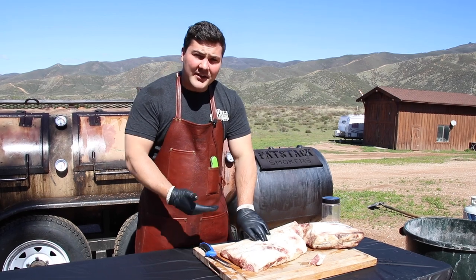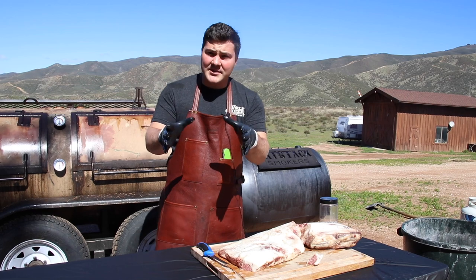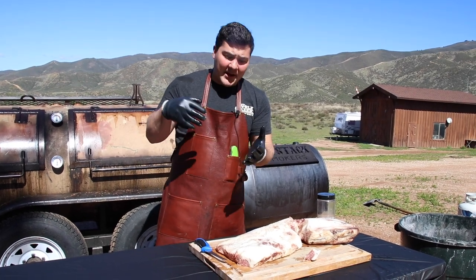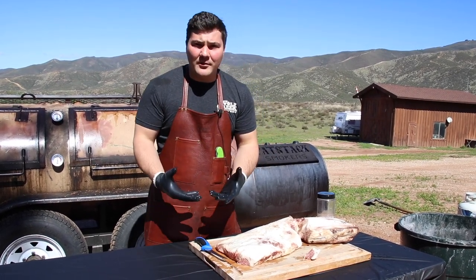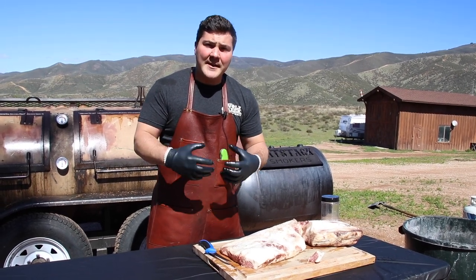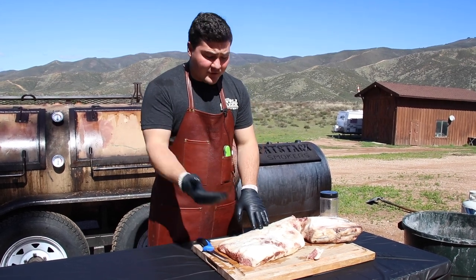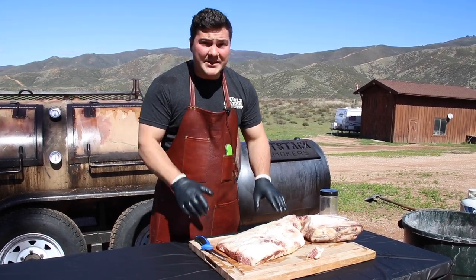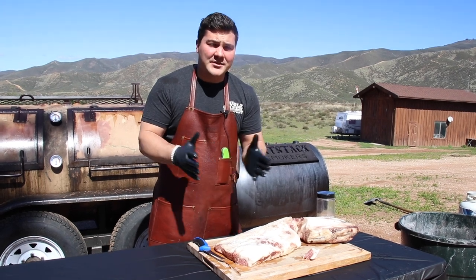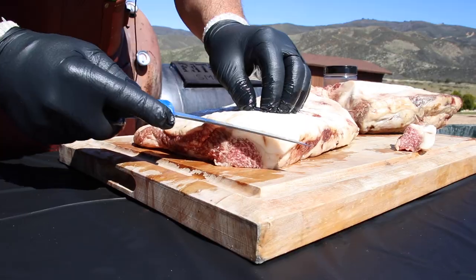But on the underside of the meat, I want to trim all that fat off so I get good smoke penetration, because smoke doesn't really work on the fat. You actually have to have exposed meat so the smoke can penetrate and you get a deep, clean, clear smoke flavor. So we're gonna trim this guy up like any other brisket. If you wanna see an in-depth review of that process, you can check out my How to Smoke a Brisket video, but I'm gonna get this guy ready and get it on the smoker.